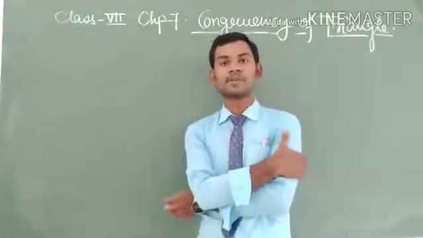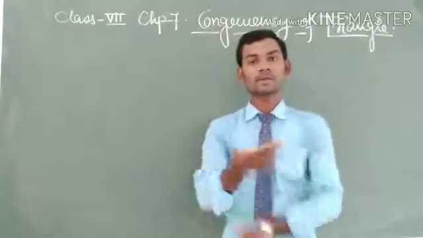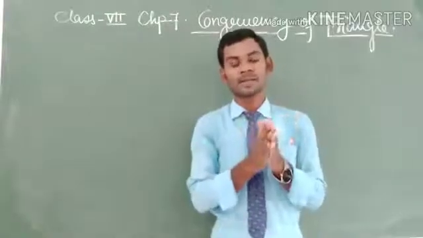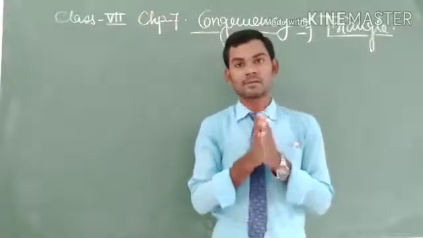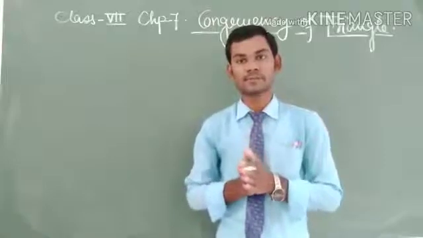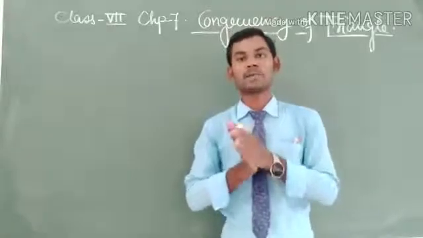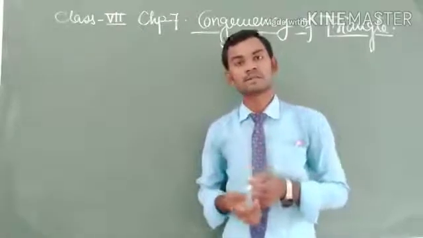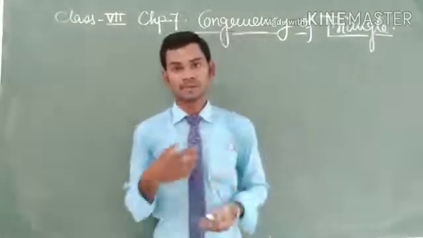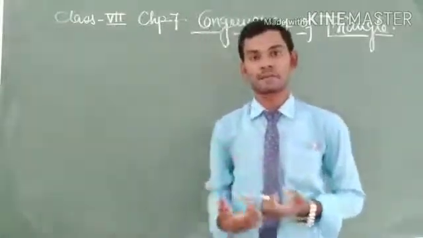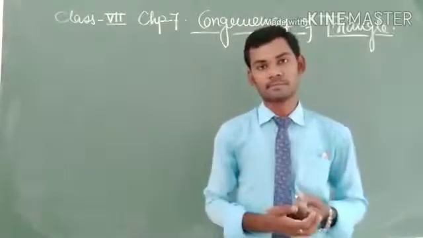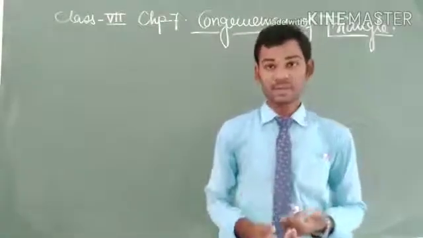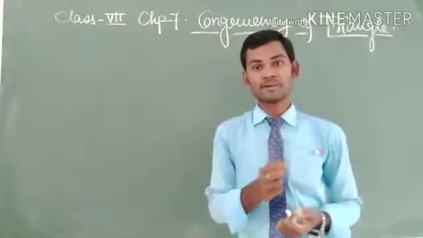Just suppose that we put the palm of our right hand on the palm of our left hand like this, then we see that both are completely covered by each other. Why is it so? It is because the shape and size of both our hands are the same. That is why they cover each other completely.